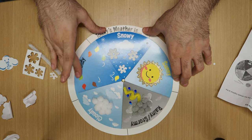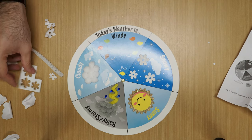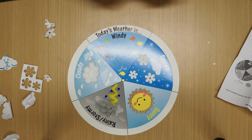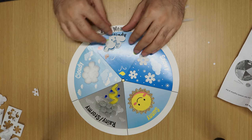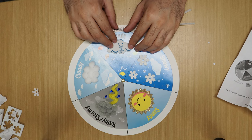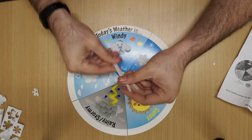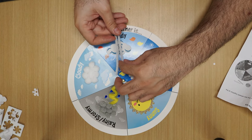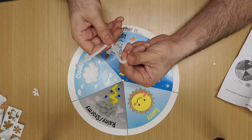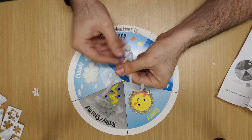So moving along to Windy. So Windy, we're done with all this. So Windy is this little guy right here. And now this time I am going to do this correctly. So here is Windy's little wind. So I want to put a little curl in these.